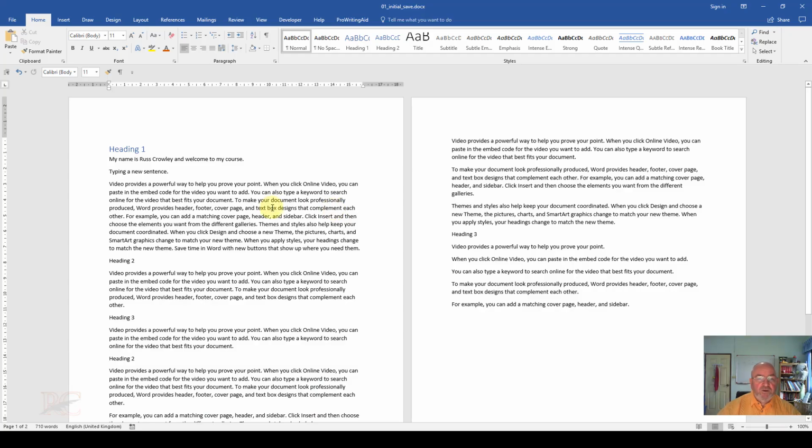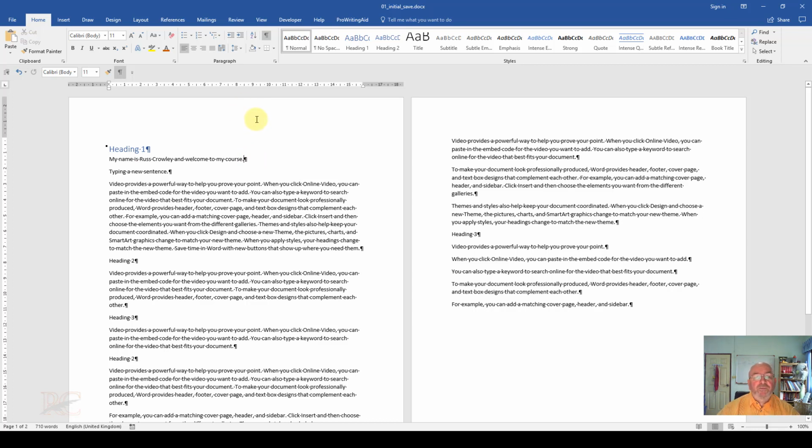So now we know what's going on with our document, and we know about character styles, and we know about paragraph styles, we know about show hide characters. For your interest, I have show hide characters on pretty much all the time in Word. If I'm not writing a document, they're on because I need to know what's going on. But that's just my personal preference. Some people think they get in the way, they're not used to them and that kind of thing. But just whatever works for you, okay?